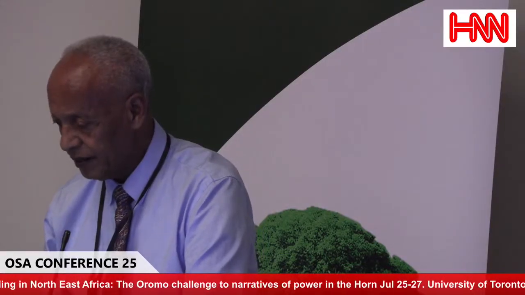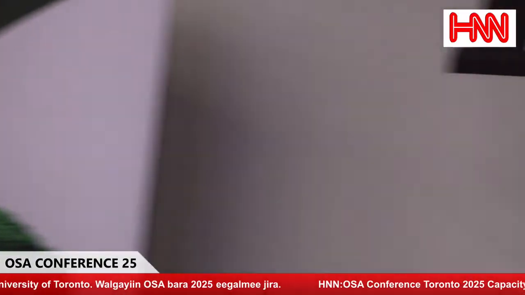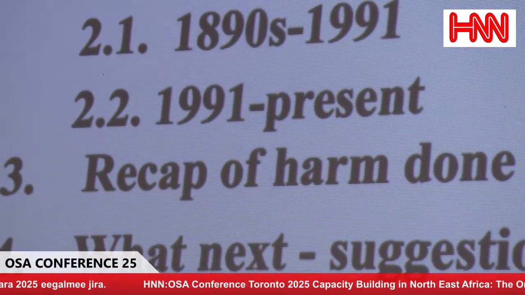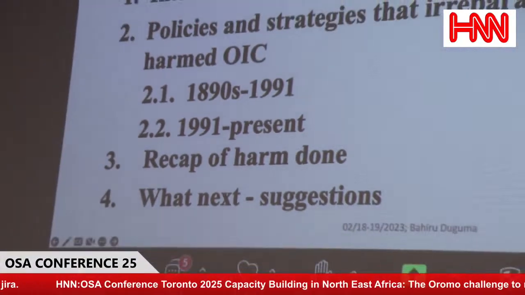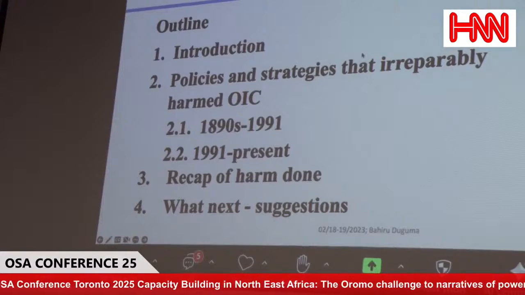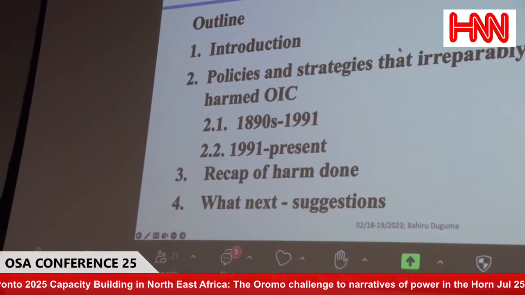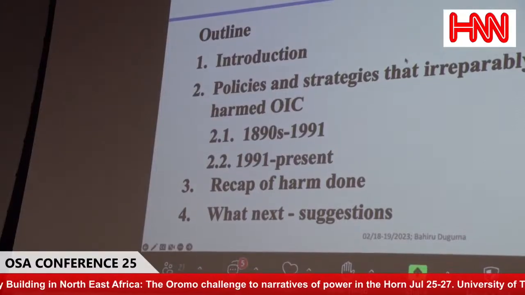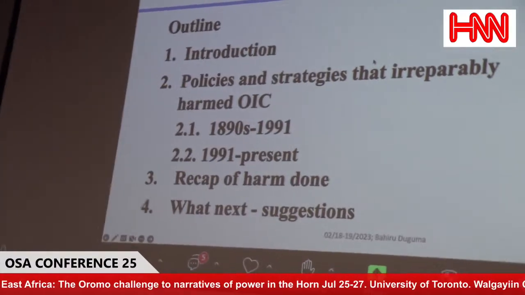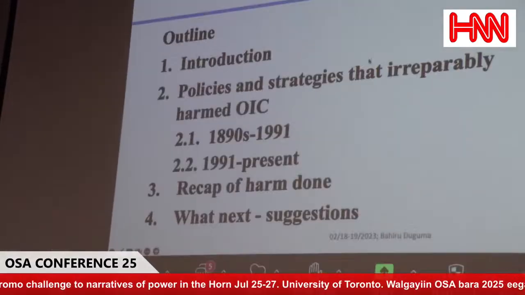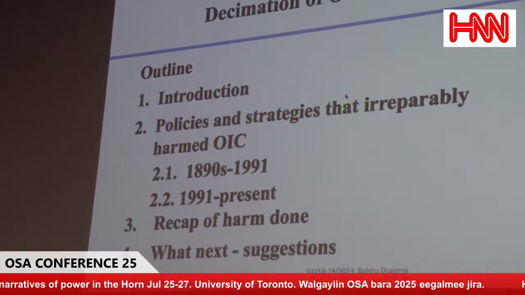I'm going to take you through this outline, starting with a brief introduction, and then I will go into what I call policies and the strategies that the actors used from 1890 to 1991, one time horizon. Quite a number of us, I see, are from that time, and that is to lay a foundation or give you that historical perspective, how what started at the time continued and peaked over the last 30 years. And then I'll come to that 1991 to present.